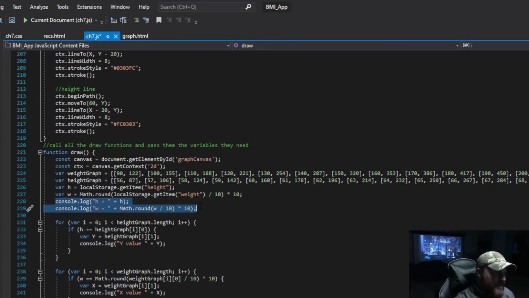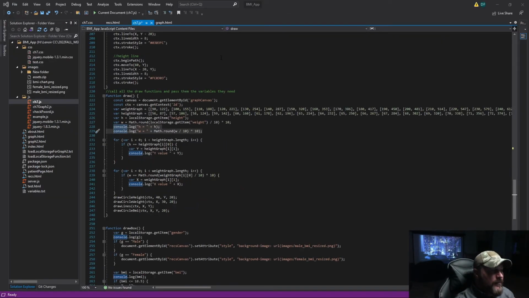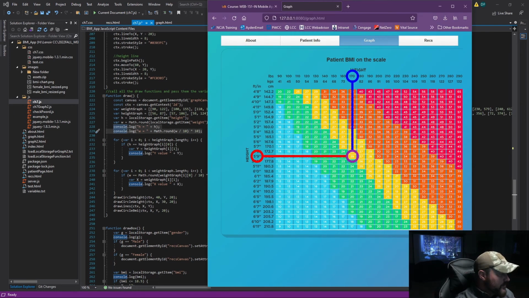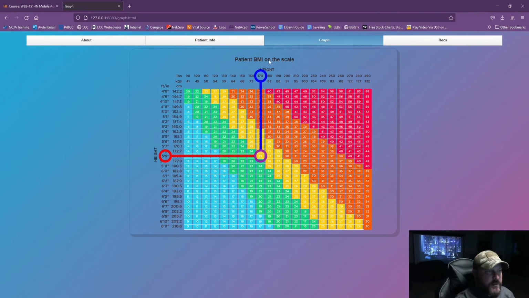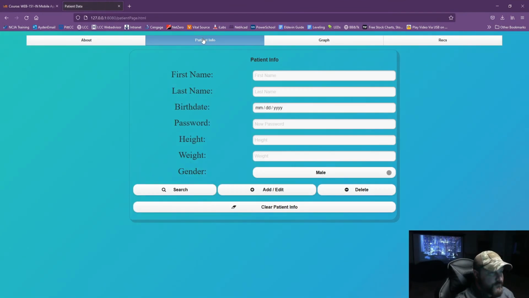And these lines are just logging it in the console. I think I've shown you that before. But if you go to the page, this will help you figure out exactly what you're doing, because a lot of this is trial and error. I mean, I don't remember how to do this stuff all the time.